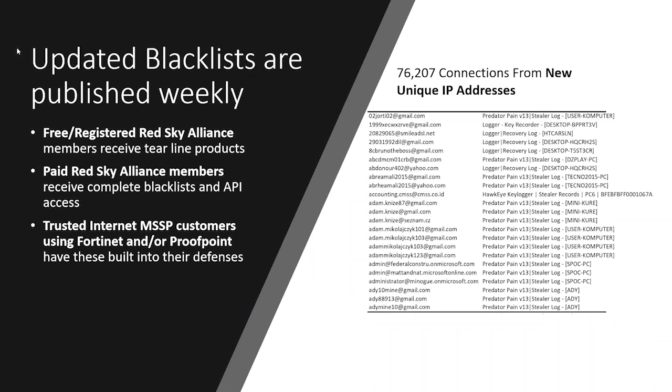Our blacklists are published weekly, and on the right-hand side you can see some of our keylogger stats. We observed 76,207 connections from new unique IP addresses to WAPAC Labs sinkhole domains. 3 Red Sky Alliance members received tier line products. Paid Red Sky Alliance members received complete blacklists and API access.